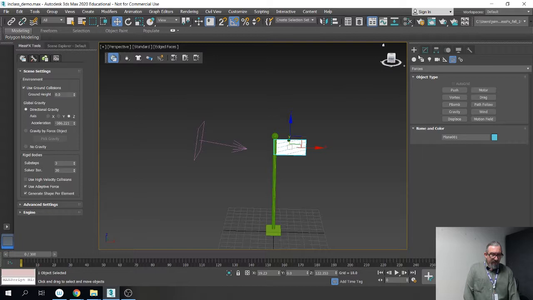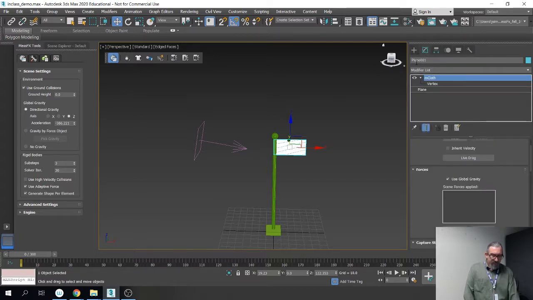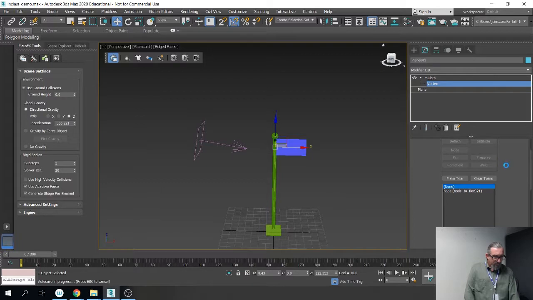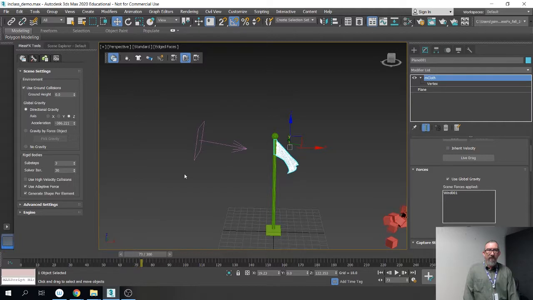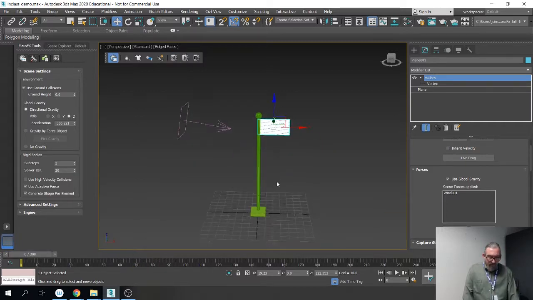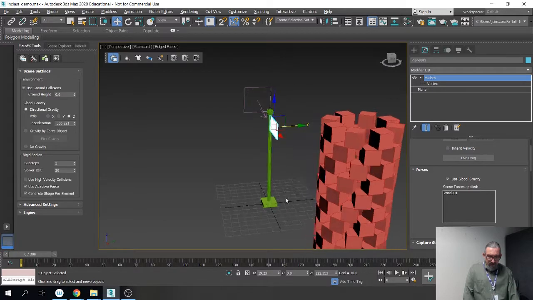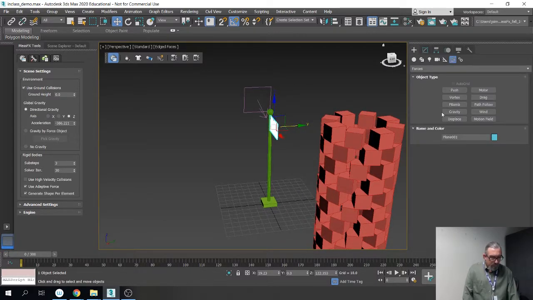If I select the flag, I go to my properties inspector, or I'm sorry, my command panel, wrong program. There's an add forces, and so I can just add the force. Let's go ahead and run that simulation again. So now my flag is going to blow very nicely in the wind. One last thing, I said I would knock my flagpole down. So in this case, I'm going to do that with a sphere.